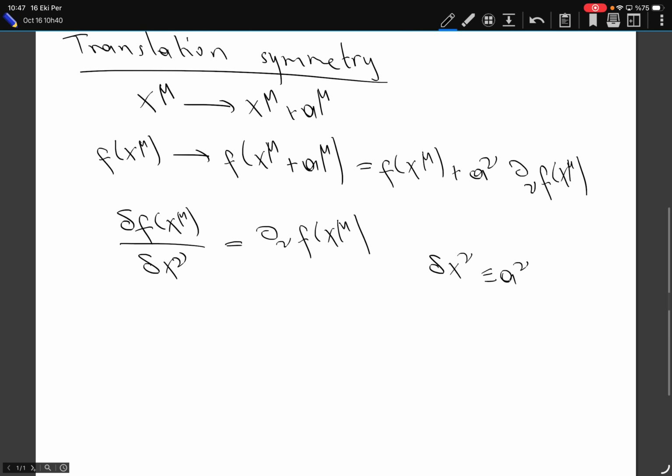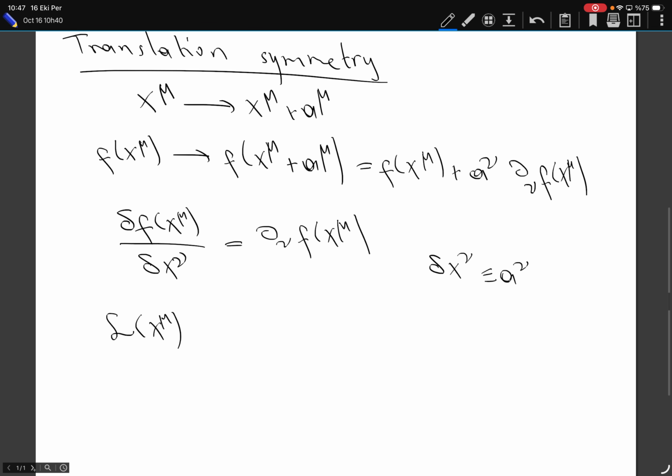Remember, in our Noether theorem, we had to calculate the derivative of the Lagrangian and multiply it with the variation of the fields itself. Now let's look at the Lagrangian. The Lagrangian, being a function of the fields, is actually a function of the coordinates. Not directly, but it can have explicit dependence, but if it has explicit dependence, then we don't have translation symmetry.